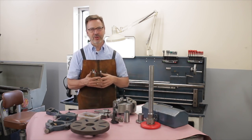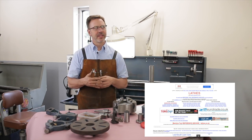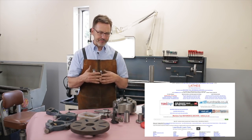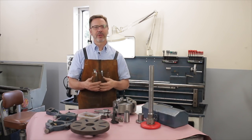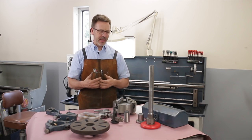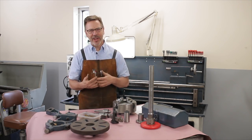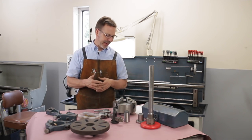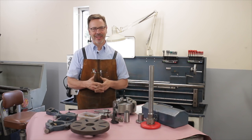Another great source, which I also like, is lathe.co.uk. He also has some wonderful resources and a lot of back history on metal lathes. So those are two really great resources. Also some friends you can call up and go that way. So there we are in a nutshell. That's how I inspect a lathe.